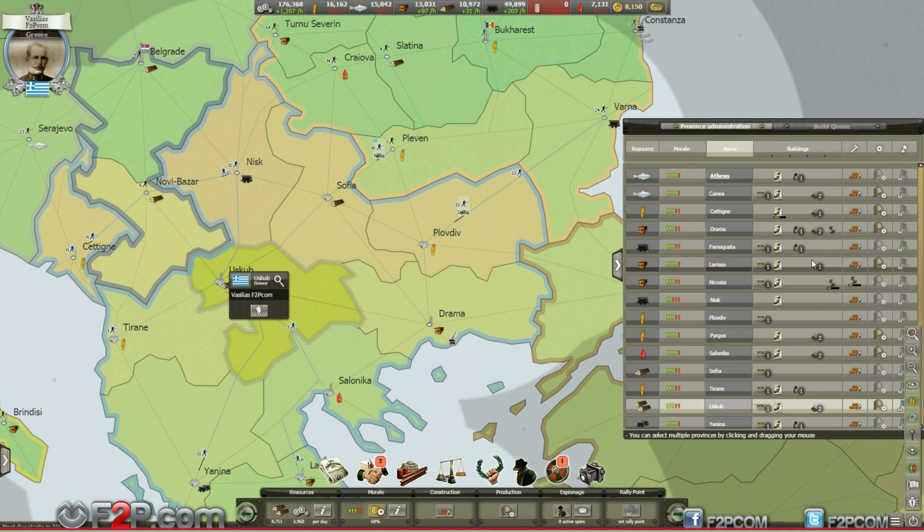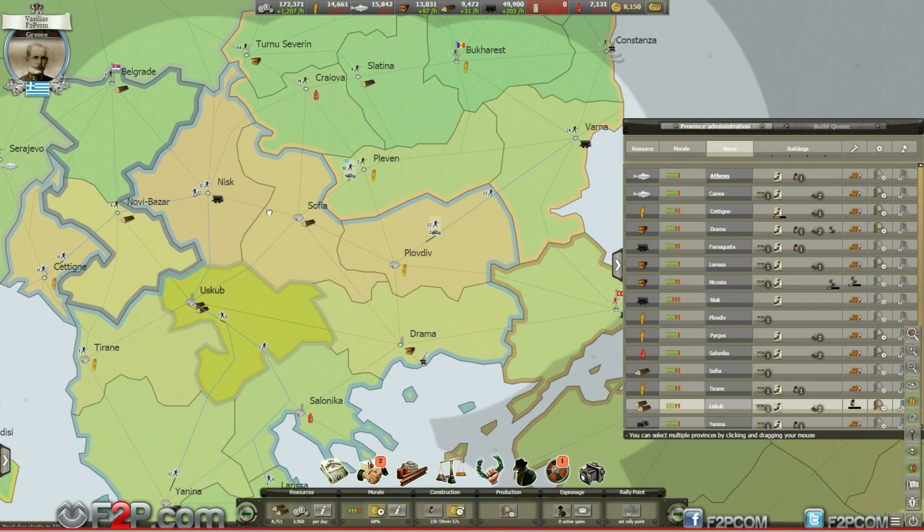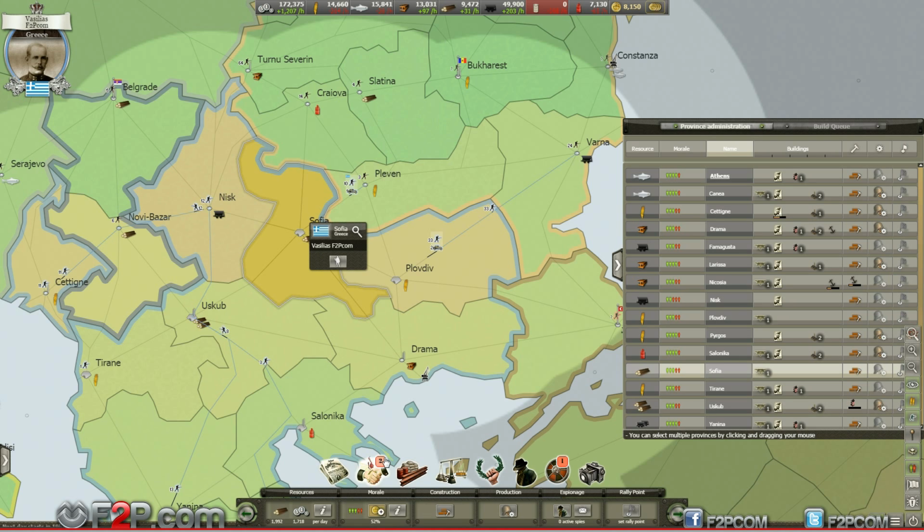Let's try Uxub. Where's Uxub? Maybe I can construct in here. So let's construct a barracks level 1. There we go, okay. So perhaps there's a reason why I can't build in these countries as foreign countries. I'm not sure, because it does appear in my buildable places. Maybe my people need to have a little bit higher morale.